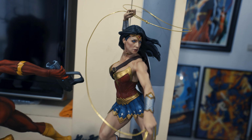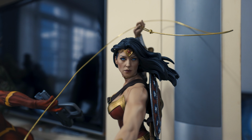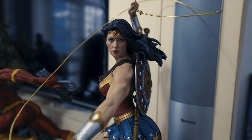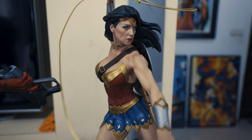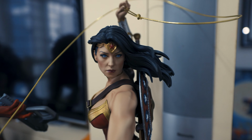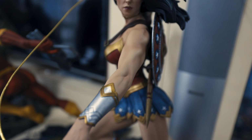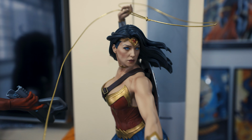The last but definitely not the least, the very pretty Diana Prince. She is very gorgeous. I would have to say one of the best sculpts and face painted pieces from Sideshow. She just looks gorgeous. My only complaint about this one when it came out was the skin tone. The skin tone looks a bit reddish, to be honest. That's quite annoying, especially when I got her out back here with the daylight and really white lighting outside in the living room, because you can really see the reddish color of the skin tone. But in the collection room, you really wouldn't notice that, especially with the dim lights. Either way, she looks very good.